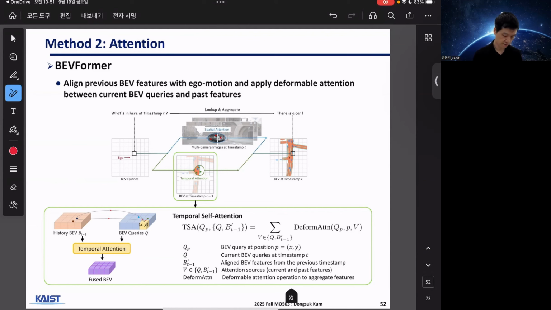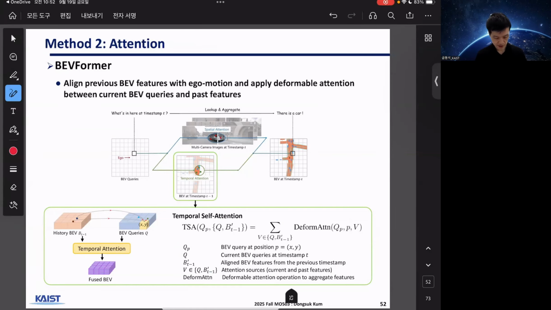When you have different sets of BEV features for different time steps, you can put them into attention, and the output can be a fused feature set, getting the informative features for detection from different time steps. So you can naturally handle that.